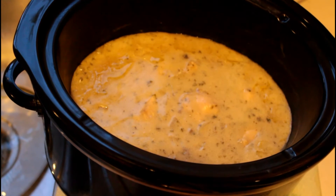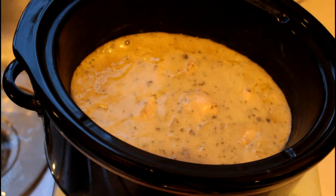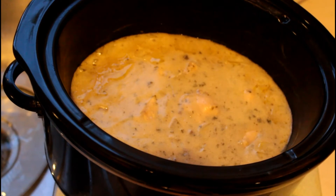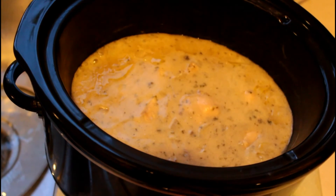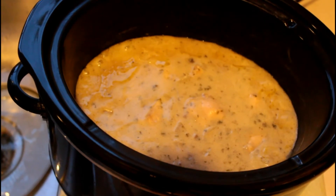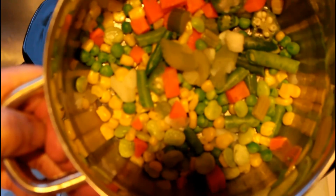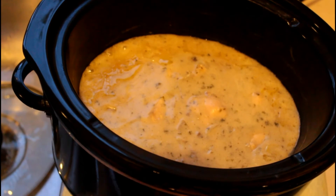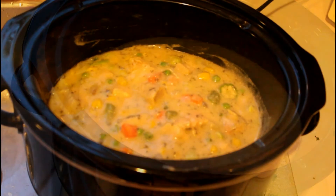Look at the sizzle on this dish and it smells marvelous too. I added four tablespoons of cornstarch with a half cup of water and it thickened up beautifully. I have the vegetables but I'm tempted to serve them on the side. Here's the vegetables — aren't they beautiful? I think I'll add them and dinner is just about ready. I decided to add the vegetables.